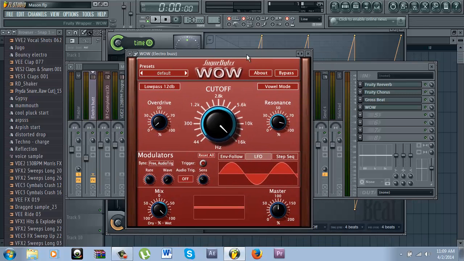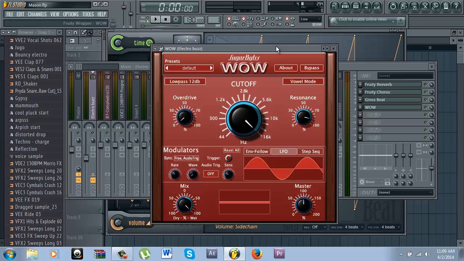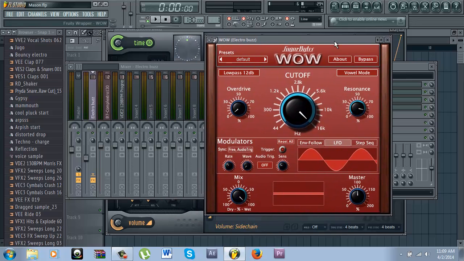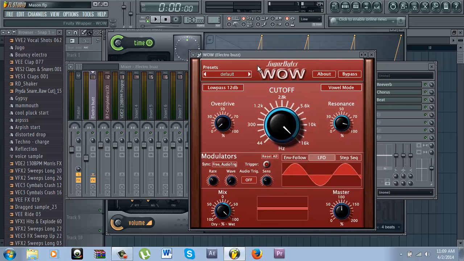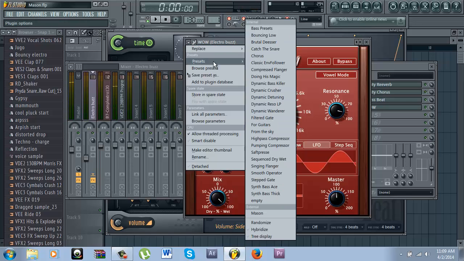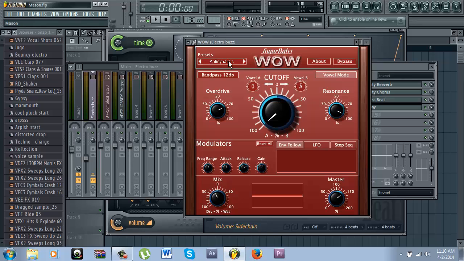Next I added a Wow, which is Sugar Bytes' Wow, the effect. It's a cool plugin, a kind of filter that filters your sounds and adds more of a vowel sound. It's used in a lot of electro sounds. You'll see I added an anti-dynamic preset right there, and then I played with the vowel sounds.